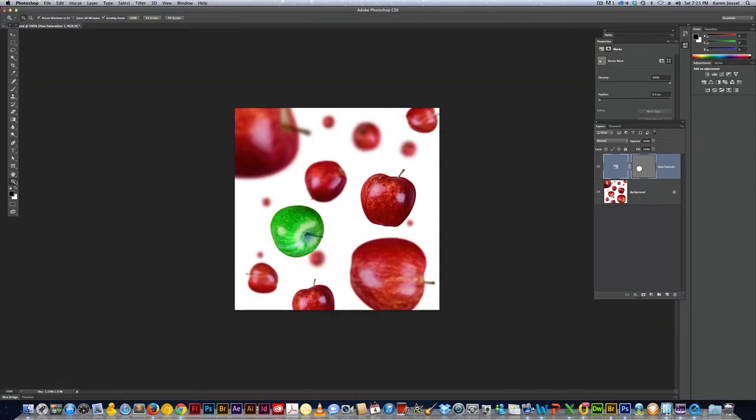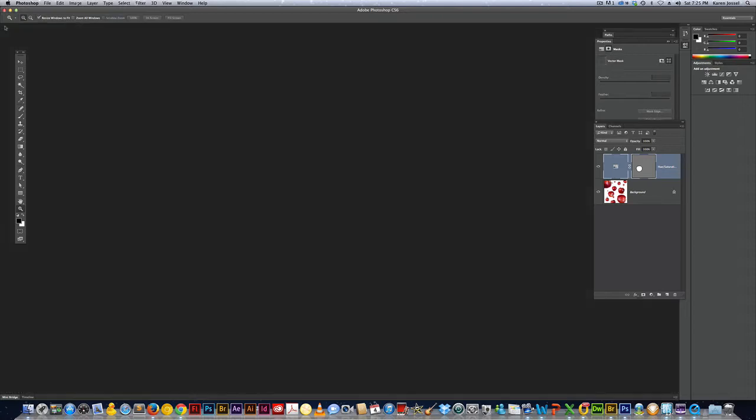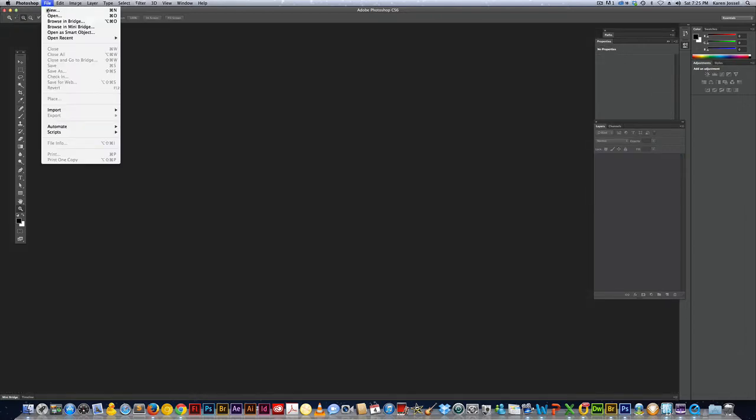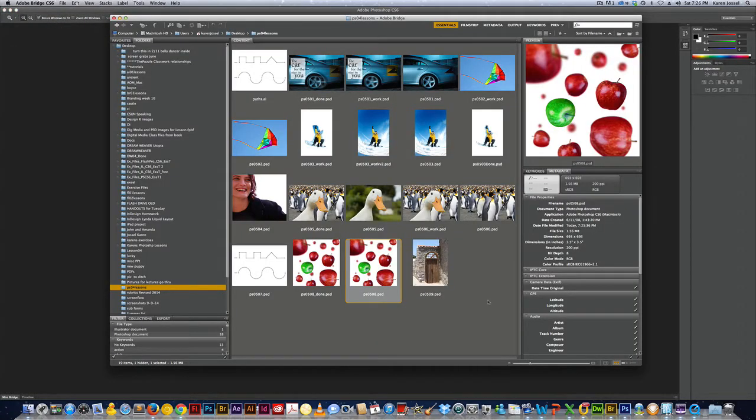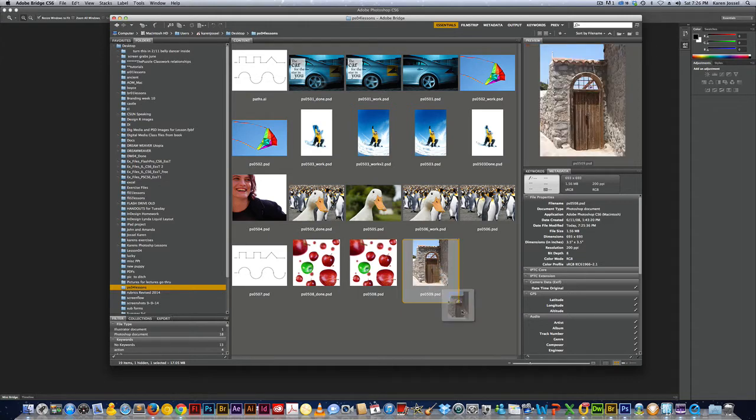And with a layer mask, you can edit a layer mask by painting, but you edit a path. And we have one more pen tool exercise. So I'm going to close the apples. Let me move this out of the way. We saved it. We've got a path and a vector mask.